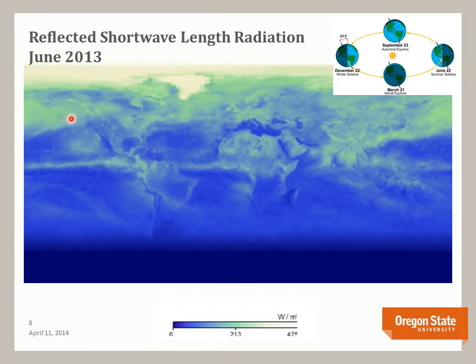Once again, we're having lots of reflection up in here. Greenland is very reflective because of the snow. And once again, that band is fairly consistent across the equator. So that's the area that gets consistent incoming solar radiation as well as reflected short wavelength radiation. And remember, the reflected stuff is from either the Earth's surface or clouds in the atmosphere.